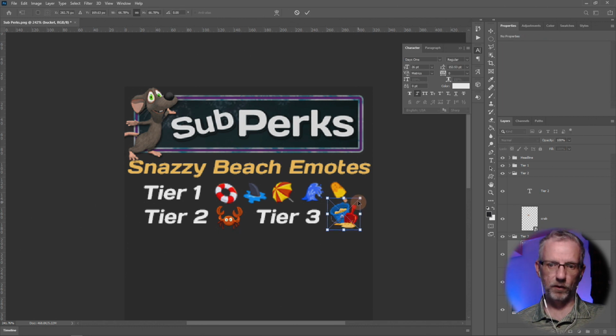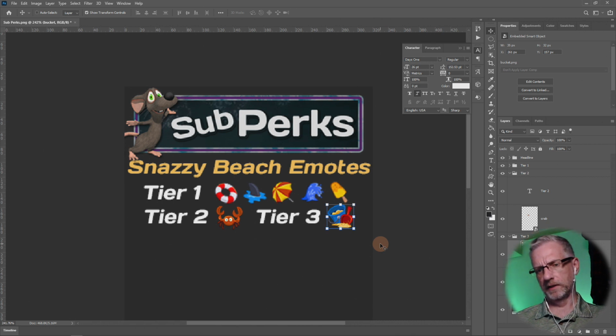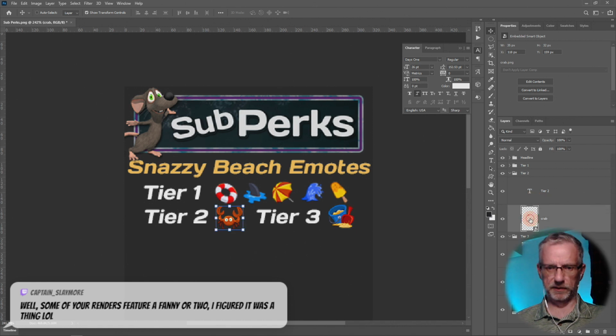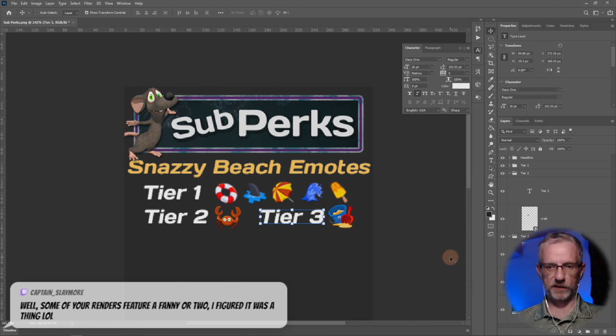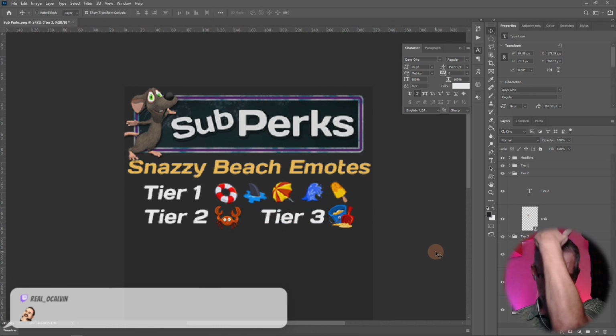This is, by the way, where all the hours of the day go. Adjusting fiddly bits like that. This is where time literally just disappears to. I think that bucket could also go 5 pixels to the left. Kind of trying to adjust these underneath one another with that and that. So go and put that crab 2 more pixels over here, because, you know, it makes all the difference, doesn't it? Then this can then go and move over here. And I think it's a pretty good introduction to the snazzy beach emotes.